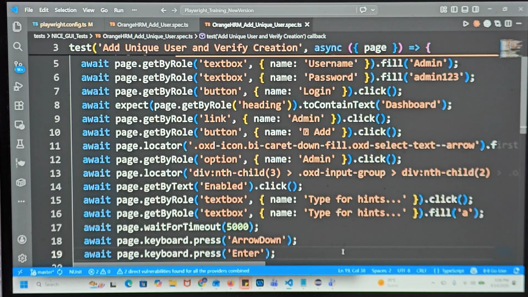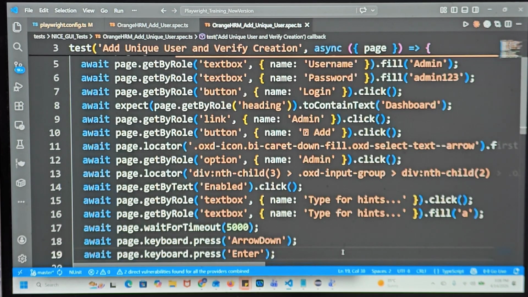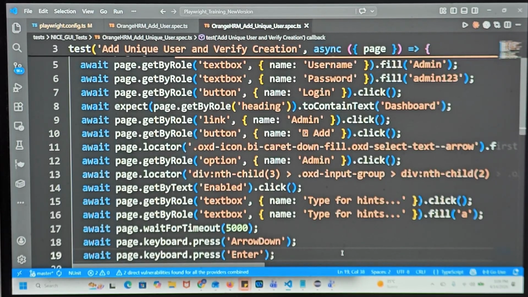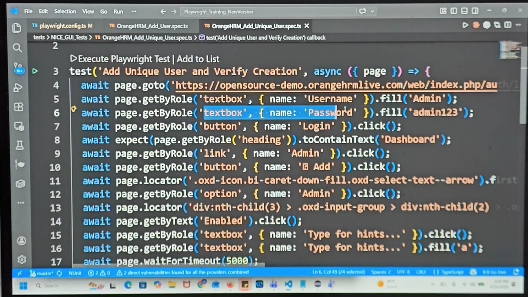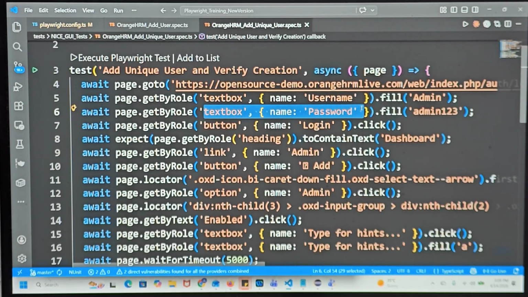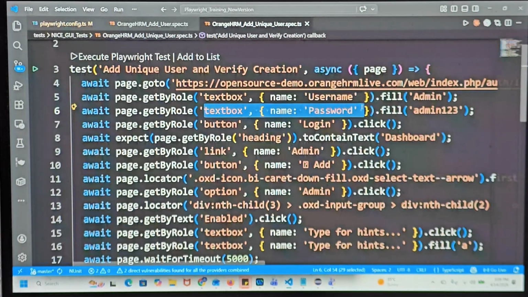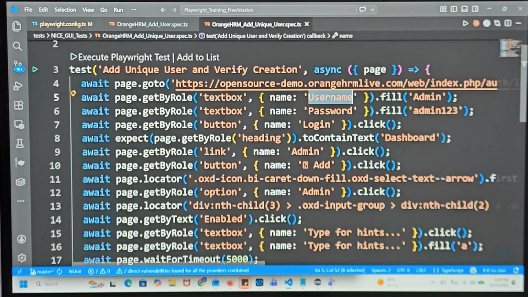So the message I am trying to give you is, whenever you are identifying an object, look for a solid locator strategy, which has a very, very small chance to change. For example, this is a good thing. Why is Playwright using get by role? Because tomorrow I can have multiple text boxes on that page, but the developer cannot add two text boxes with the same name. They cannot keep two text boxes with the same username. It could be a text box, but the name has to change. So if the developer can't do it, I can't do it. If the developer can do it, even I can do it.